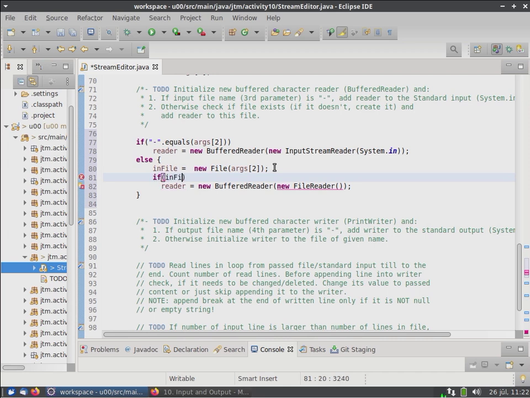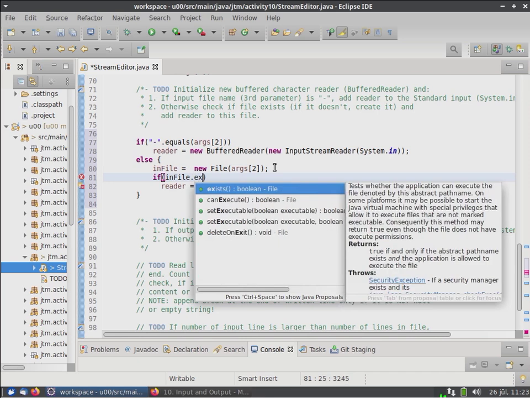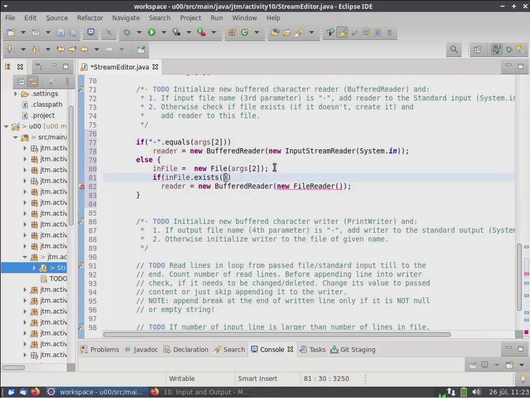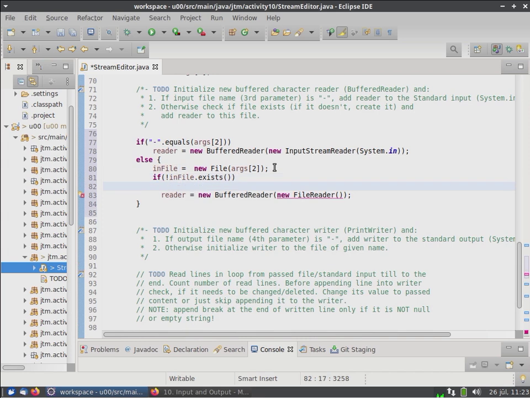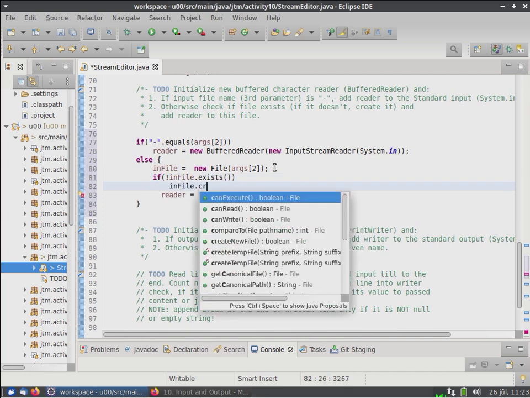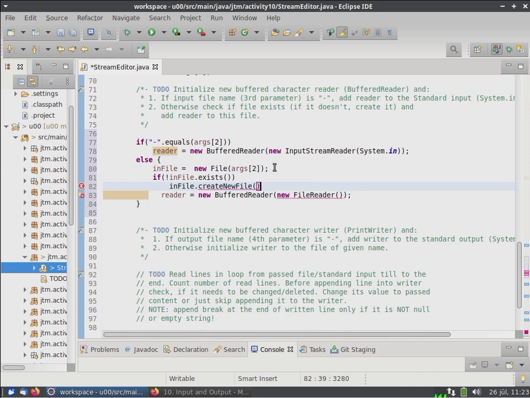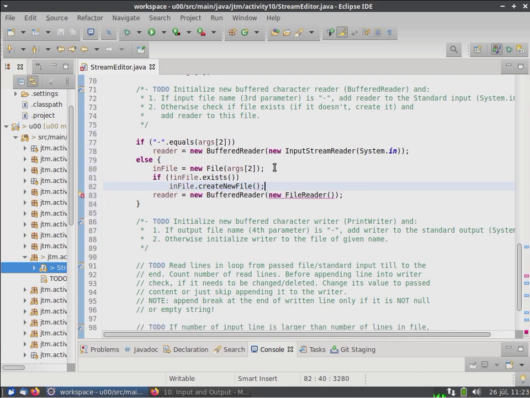If in file exists, but we need it the opposite way, doesn't exist, then create it. And then we assign a buffered file reader to this file.